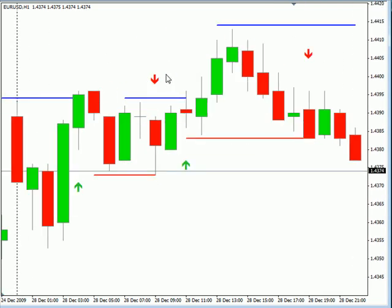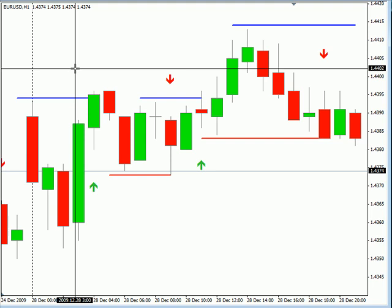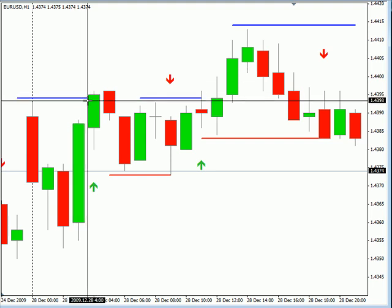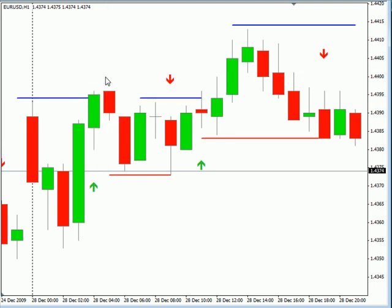The market overall has moved sideways over this last session. So let me show you how you can take advantage of that. Pivot reversals typically are used for breakouts, but if we know the market's moving sideways, we can set it to a low qualifying bar on each side and use it for a counter trend. I know the arrow is going to be opposite of what we're looking for, but basically we're looking for the market to hit these areas of support and resistance, and instead of pushing on through them, actually reversing at those points.